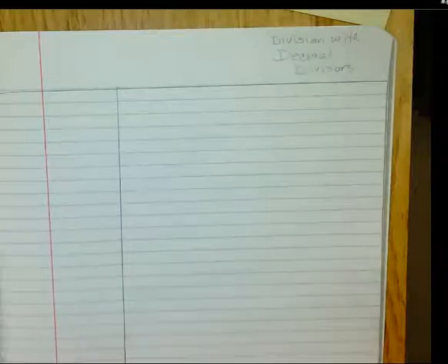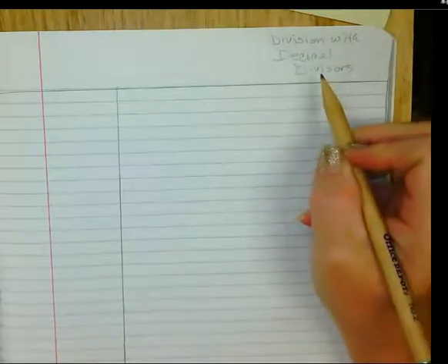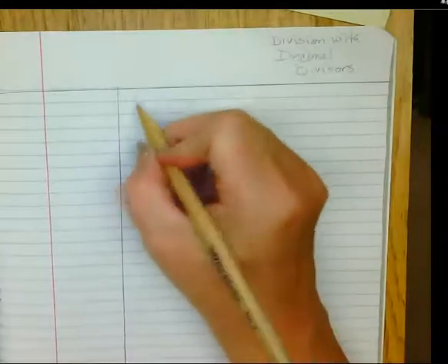Let's go. This video should be quite short because the last one was really long. So I'm going to do about three problems with you, and then we'll be done. And the first thing I want to say, though, is when you are dividing and the decimal is a divisor, here you go.